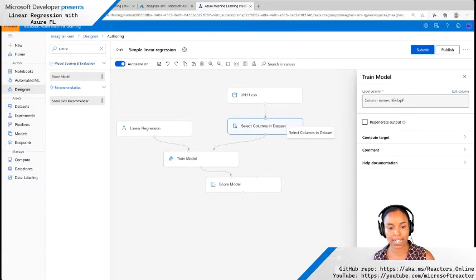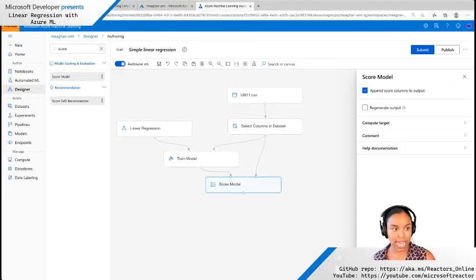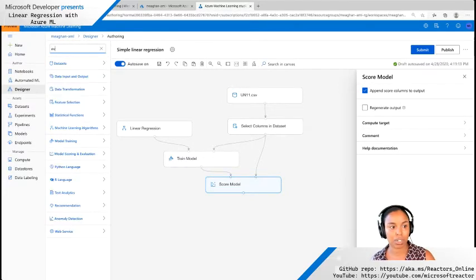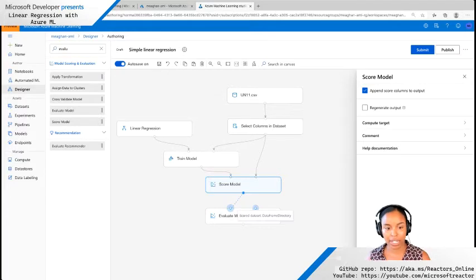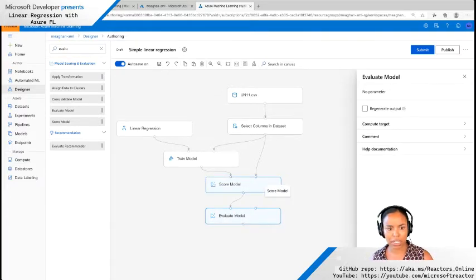And then I'm going to connect another receptor down here to the right-hand side of my score model. And then finally, the last thing that I need to do is to look for that evaluate model. So that's under the model scoring and evaluation section. And then I can pop this module into there. And I just want to connect that left-hand receptor. And then I should be good to go.